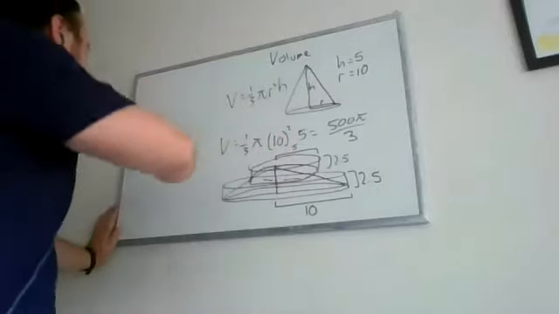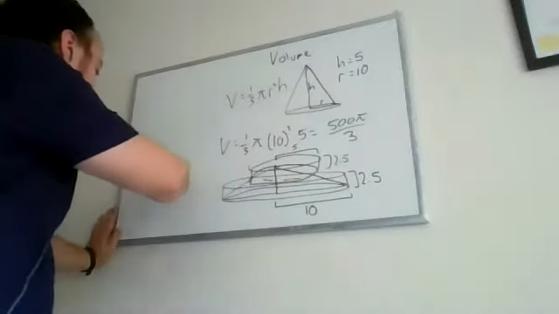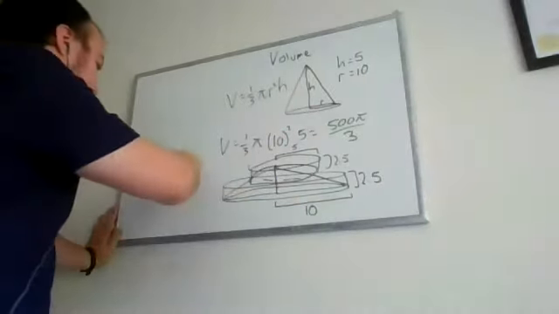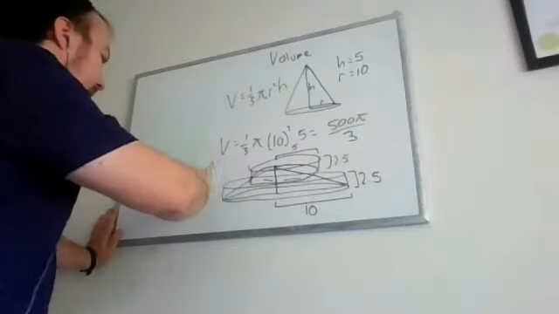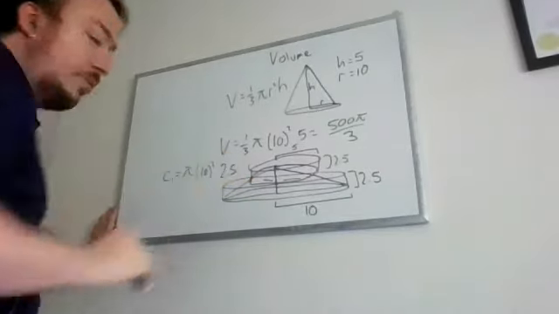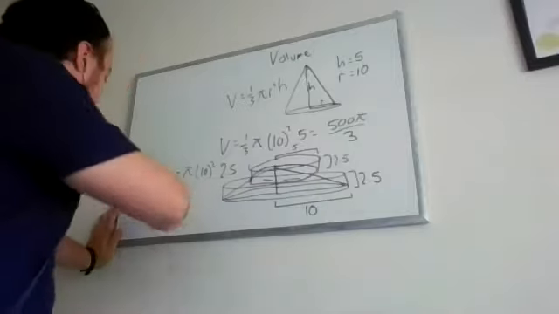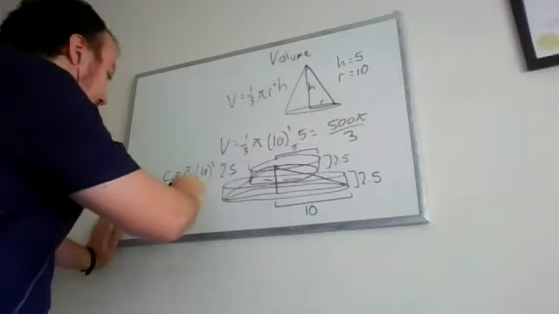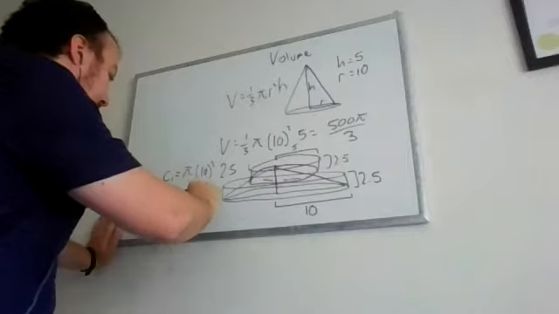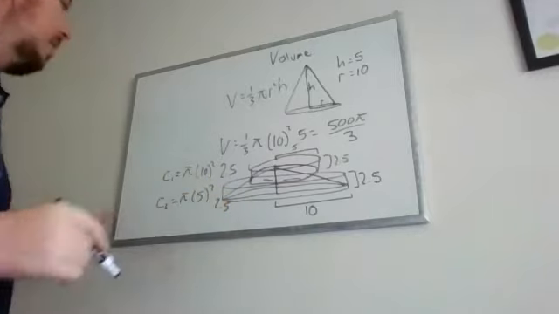So what we could do is figure out the volume of cylinder 1, which is going to be pi r squared h, where r squared will be 10 squared, and h is 2.5. And then we'll have cylinder 2, which is pi, and the radius now is only 5, and then we multiply by 2.5 there.